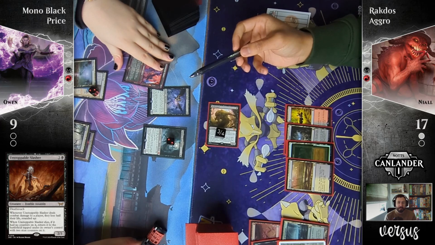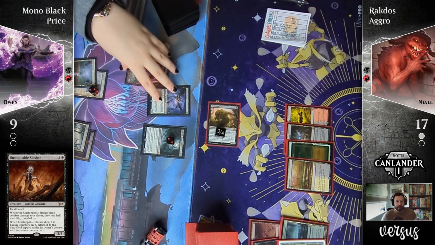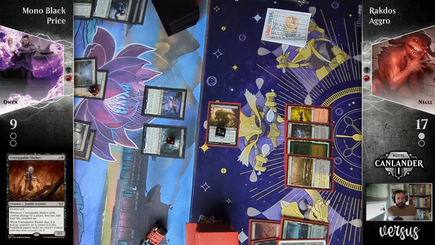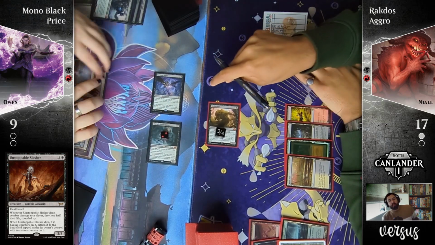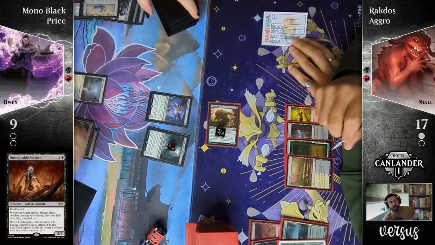I'm just trying to work out something. They're just checking life totals. This does look like a rough spot for Niall here. No cards in hand. Nethergoyf does not, unless Owen gets real unlucky with this Dark Star Ogre. Oh yeah, the Saga should have gone away as well.